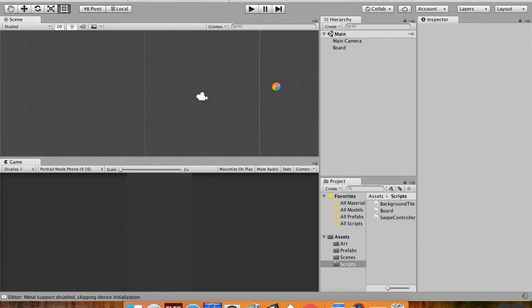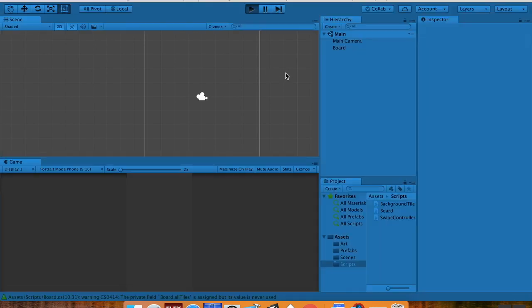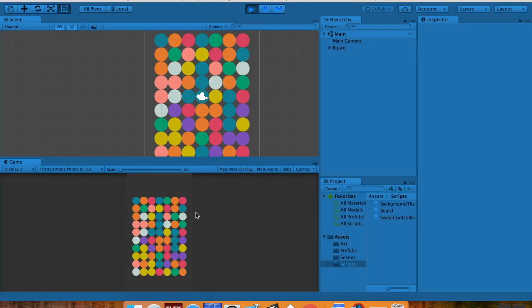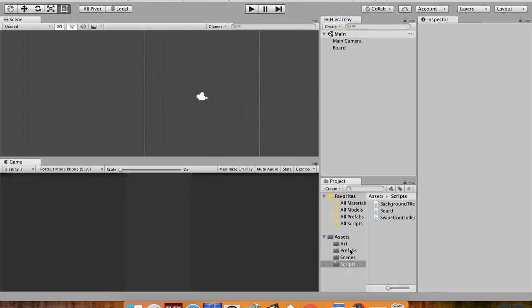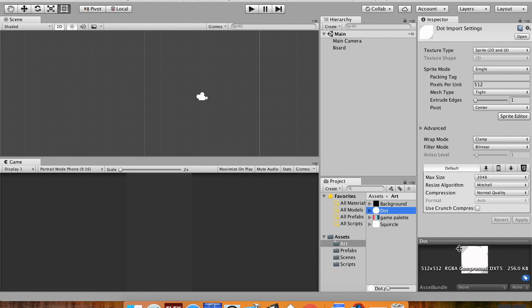Okay, so back in our Unity project here, if I hit the play button, you'll see kind of what we have left off from last time. And there's a few adjustments I want to make first. I think these dots are a bit too big, so I'm going to adjust their size a little bit. So if I go out of play mode, I'm going to go back to my art and my dot art. Right now I have it set so that each dot takes up exactly one Unity unit. I'm going to want the dots to take up a little bit less than that, just so that there's some visual space between them. So I'm going to change this from 512 to, let's say, if we add 128 to that, that would be 640. Let's apply that and then hit play again and see how that goes.